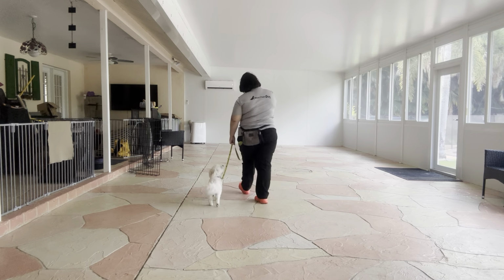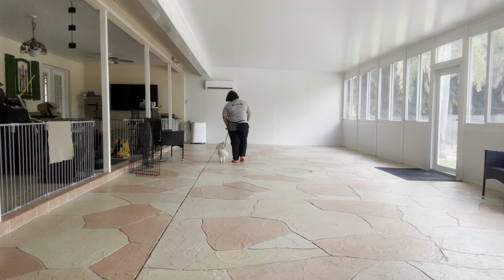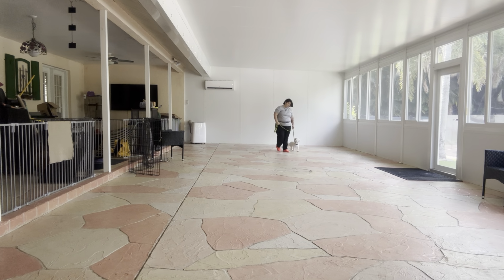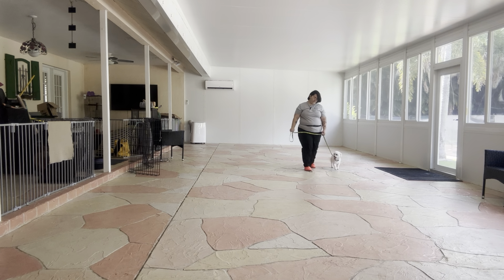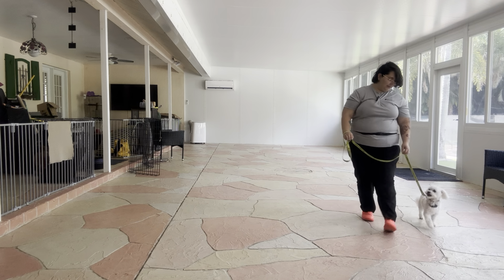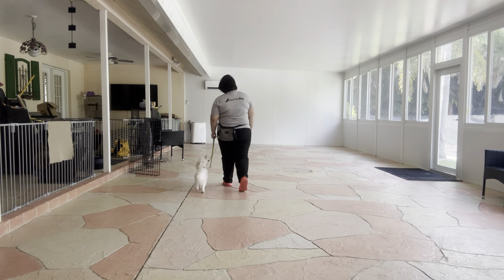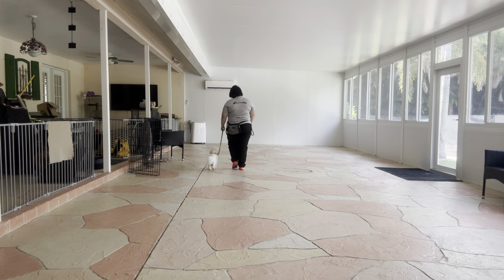Good boy, Ollie. You see he's doing a really nice job around those turns, though. Good job. Good boy, Ollie. Come on. So far, he's doing really nice. We're going to do a couple more laps, but I really like what I'm seeing here. And I like his distance as well.